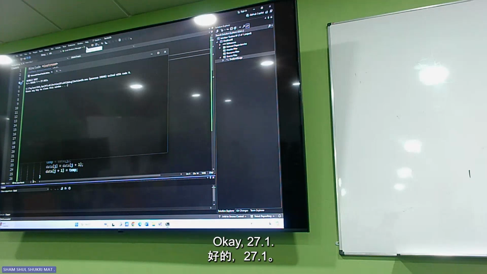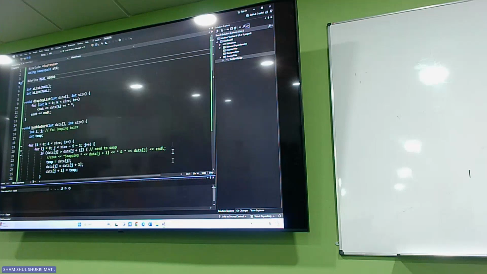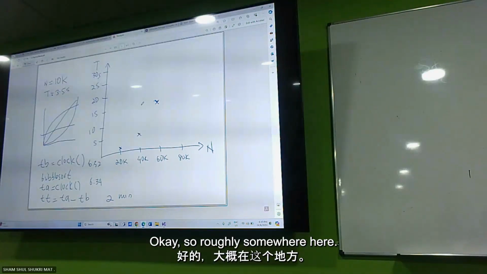Okay, 27.1. So I can safely say it's roughly about 27. So roughly somewhere here.